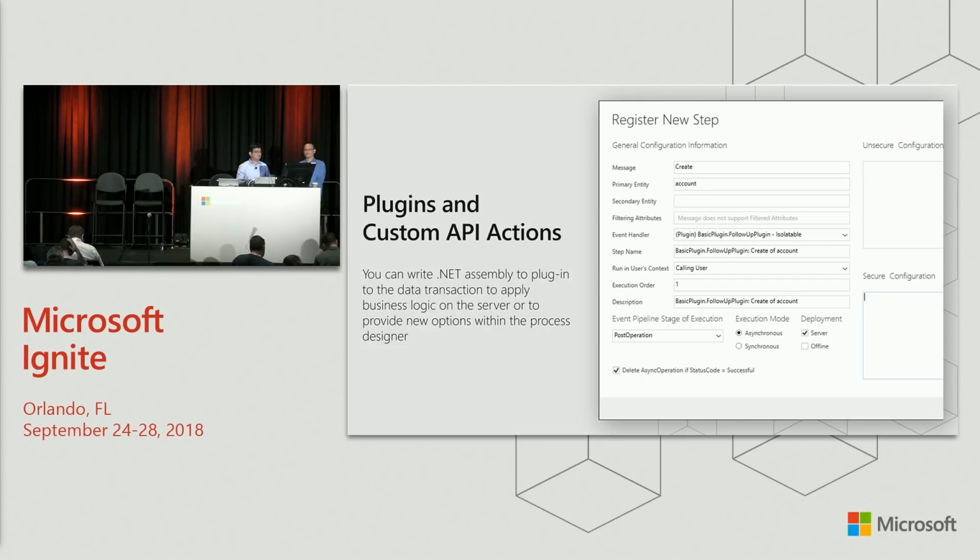So this tool has a capability to create a new plugin. On the screen, as you can see, you can register a new step, which allows you to create a plugin, a snippet of code which comes from the IPlugin interface, and you can have access to the data context of the call coming in. You'll also have all the authentication and the knobs to run it in different contexts. Again, you can choose the plugin to be synchronous or asynchronous. And there is a capability to have different timings on when this plugin runs.